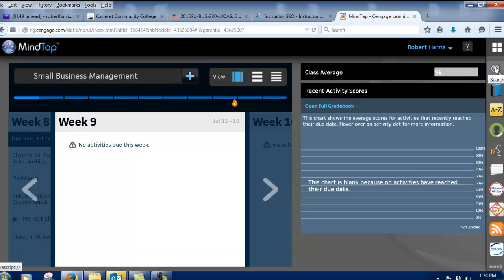Take a look over here. There's all sorts of things here. You can search for things. There's the full ebook. There's a glossary there. This tells you the progress that you're making. If you learn better by having this read to you, you can check that out. Flashcards, Webster's Dictionary, and on and on.